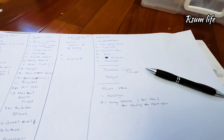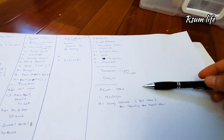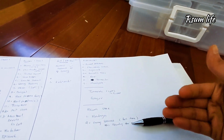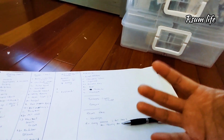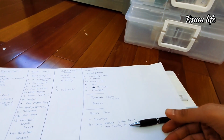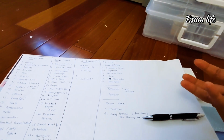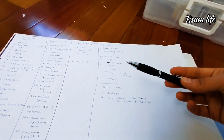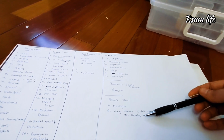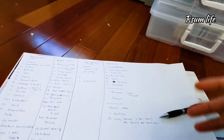Curry leaf plants, I will not be selling this spring or anything. When I sell it, I want the plant to be a little more mature. Of course it will cost more for the buyers, but the chances of the plant surviving will be higher. And if I'm doing something, my customers should have that happy feel and not stress out about the plant. So we'll be starting a set of curry leaves for sale, most probably for the fall, or mostly for next year, so that the plant is at least one year old, has a good root setup, and has the stamina to go through the indoor and outdoor weather.